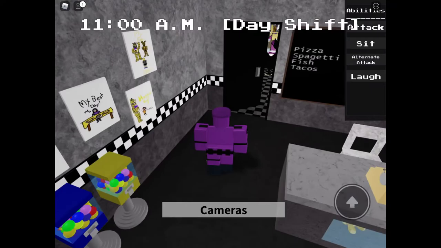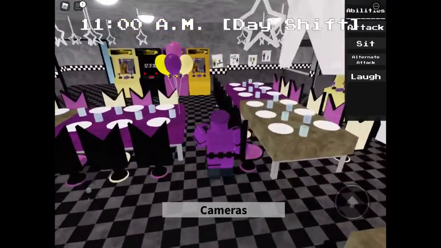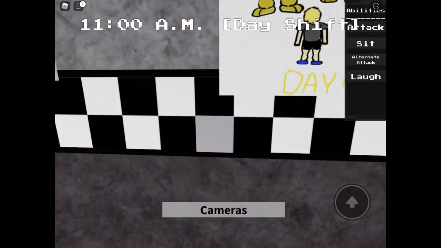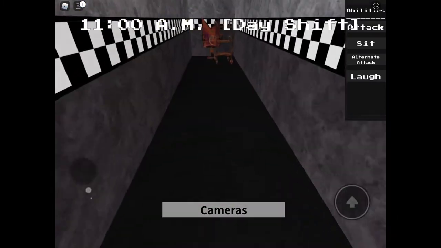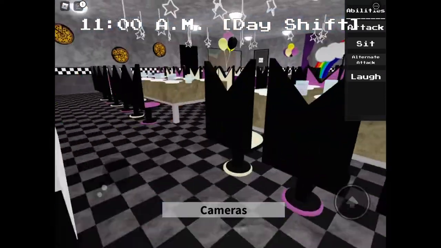Okay, guys. For the first badge, you have to come to this spot in the pizzeria. You have to click this tile, and you have to walk into here, walk here, and get the badge. That simple.